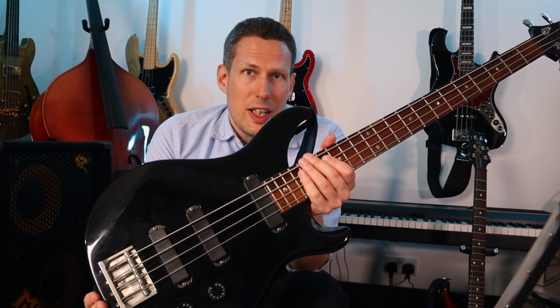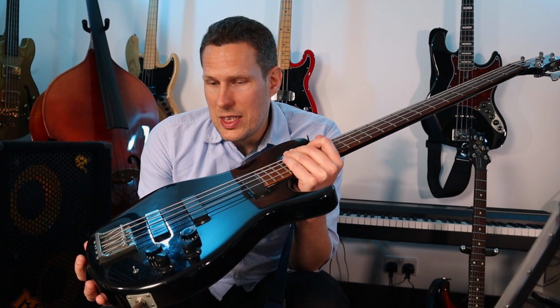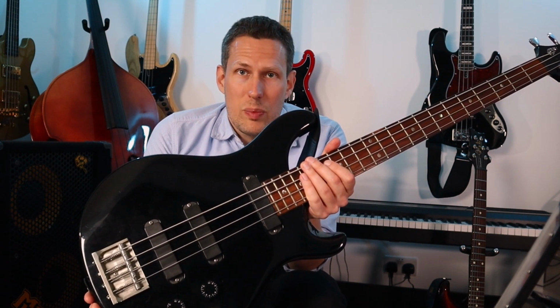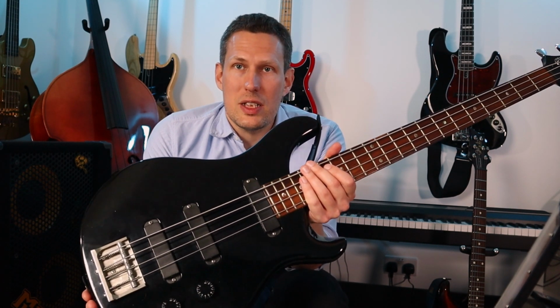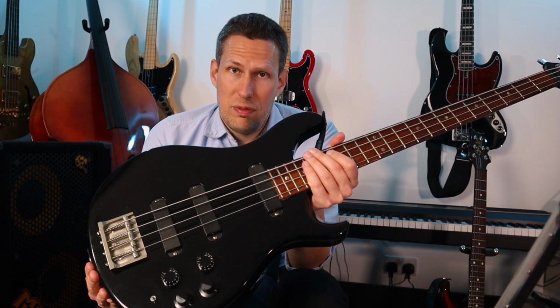You know, the design of it clearly didn't catch on in the 80s because they're not making basses like this anymore, but I can't see any good reason why it didn't catch on, to be honest, apart from just the fact that everybody seems to love their Fender Precisions and their Fender Jazz basses, and they're not really interested in looking for something that's a little bit different. But this is a little bit different.